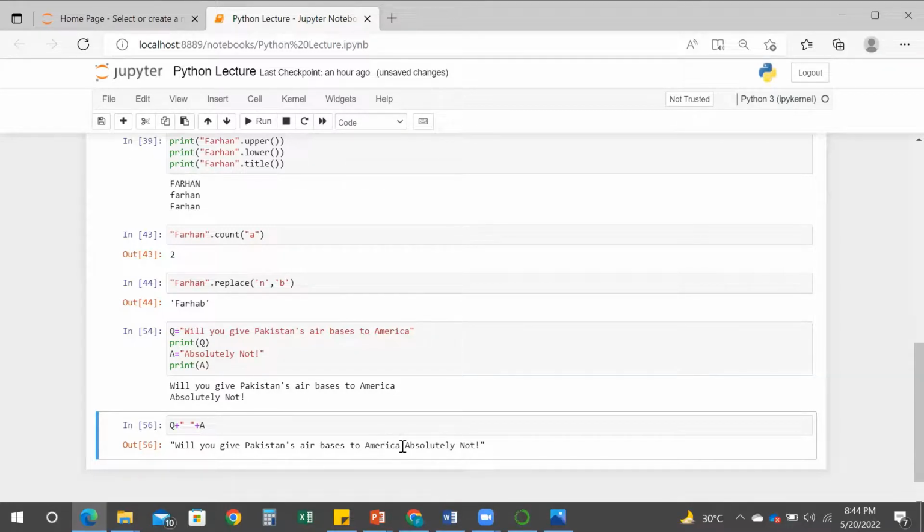What if I want to separate both the strings with a comma between the two strings? I'll edit the same cell and I will give space, comma and space. And this comma enclosed in the double quotes will also be treated as a string. And when I run this, I'll get a comma between the two strings, separated by space. So I got both the strings combined in the same line, and I saw how I can give a space or use any string between the two variables.